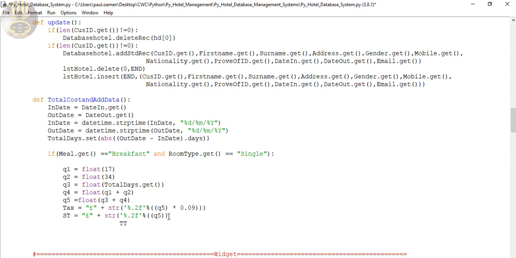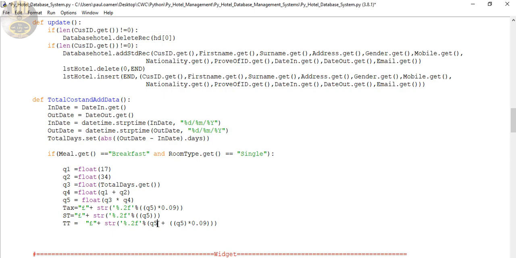TT, that's total cost. That is going to be all of these here. Let me just copy everything I have in here, paste it right here. Okay, plus Q5 and the tax rate there.